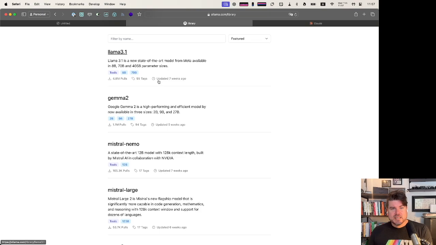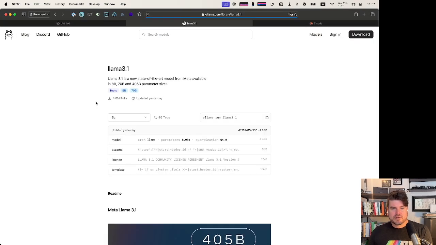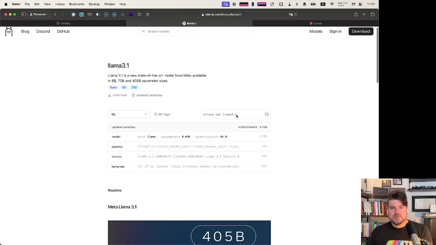So let's just say, for example, we're obviously not going to sit here and pull these things down because they're gigabytes of information that you'd have to pull into your computer. So I won't do that live here, but let's just have a look at Llama 3.1, for example. If you were to already have the command line interface installed, you do Ollama run and then the name of the model that you want to run. Typically before that, you're going to do an Ollama pull, and that'll actually pull them down for you if that's what you want running locally on your machine.